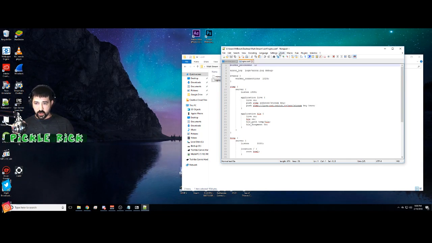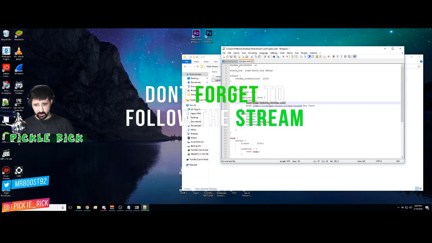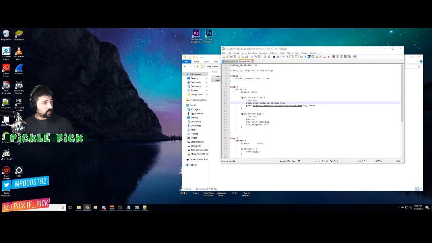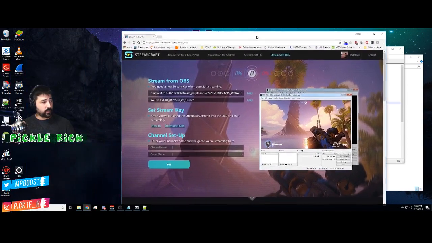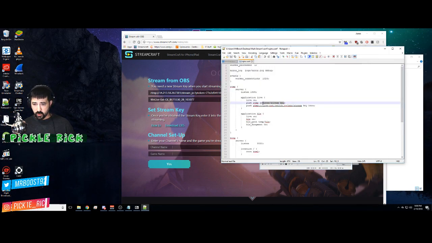Once the file opens up, right here on line 15, you'll see where we have push and then RTMP address / stream key. This here basically is where you're going to grab your RTMP address / your stream key. And we can walk through that. Let me bring this over so we can hold hands and do it together. Pretty much what I've got here is my stream key. The very first one, you'll just go and copy it. Drop it in here.